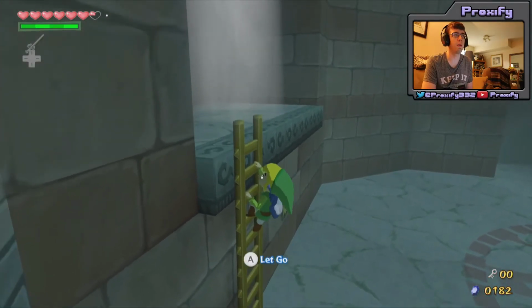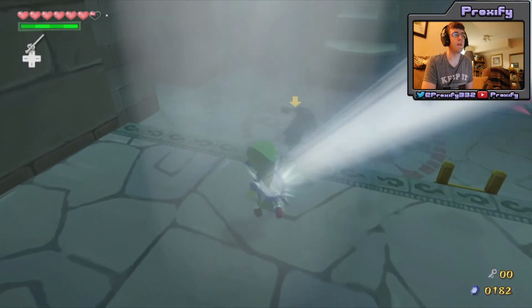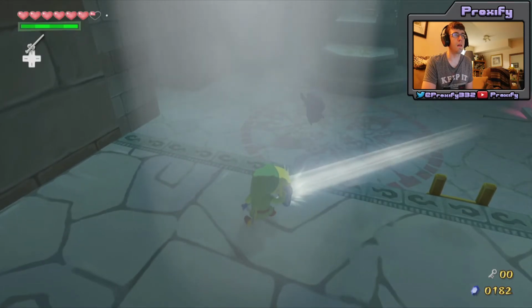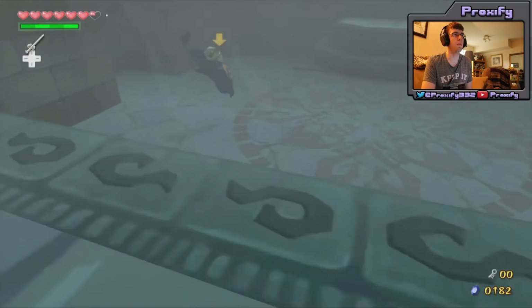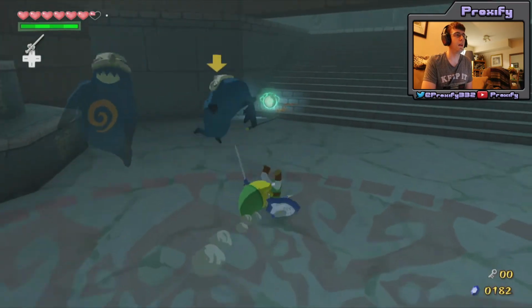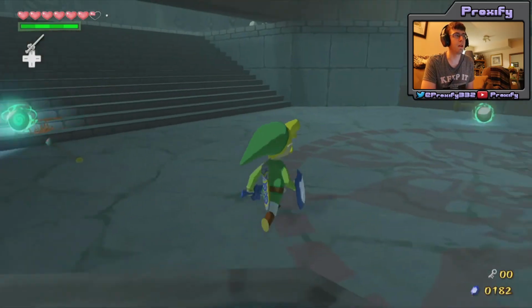Now we'll just worry about these poes and make sure that they get on out of here. Alright, let's put that to the test. Nice. And let's just go get his friend as well. Come on, there we go. Okay, now we got both poes. Oh, come on, you. There we go. And now we've taken care of both of them.